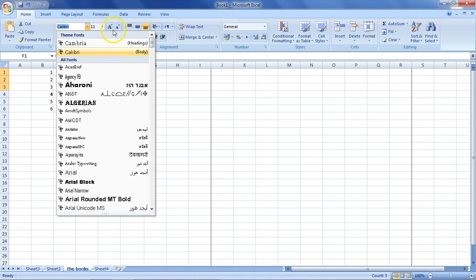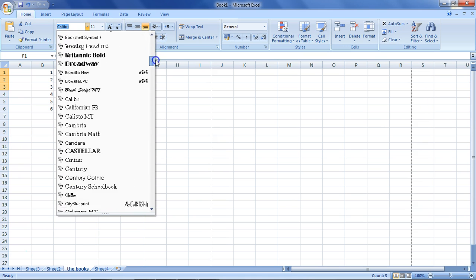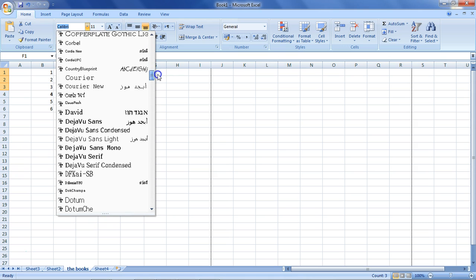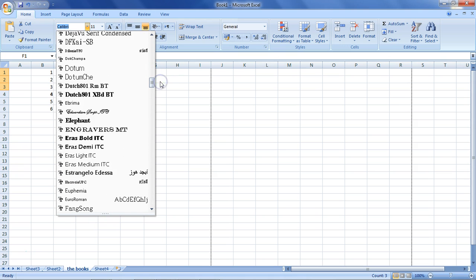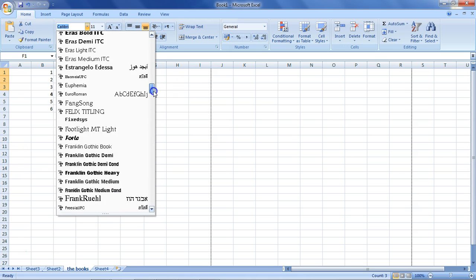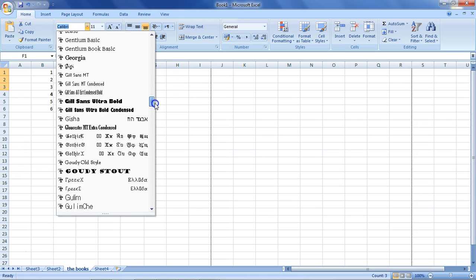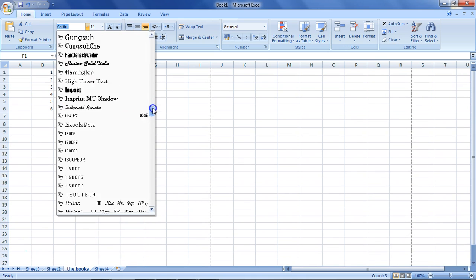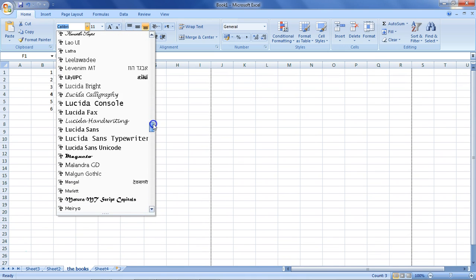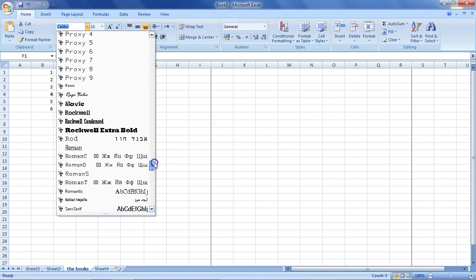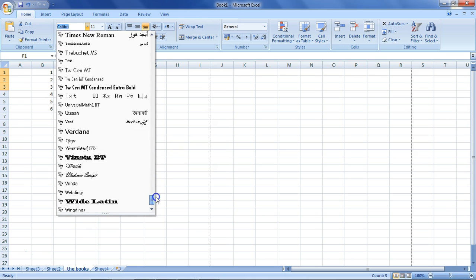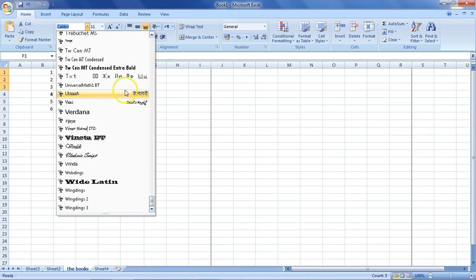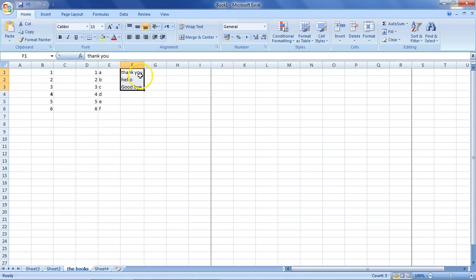As you can see, we have a large variety of fonts, and some are in different languages even, some Chinese, some Japanese, some Arabic. These are actually the basic fonts. You can actually get more, and that's a little more advanced than what we're going to do here, so we're going to limit it to what is here actually.